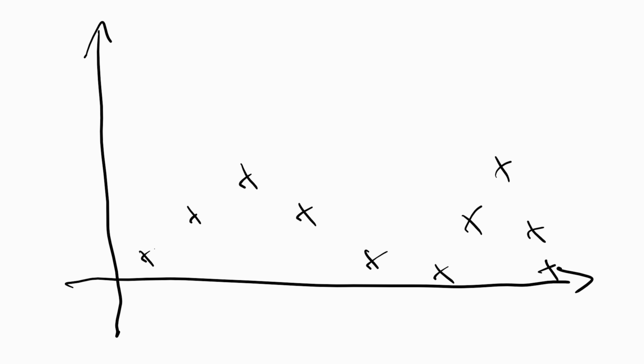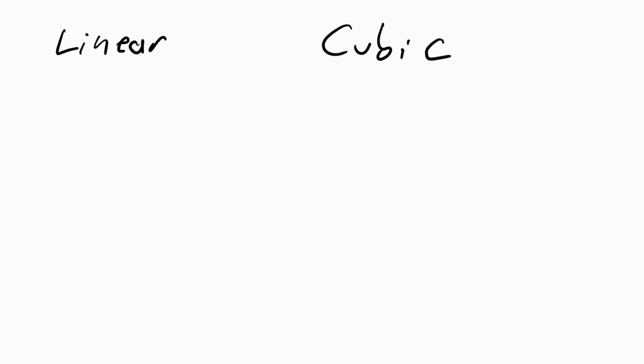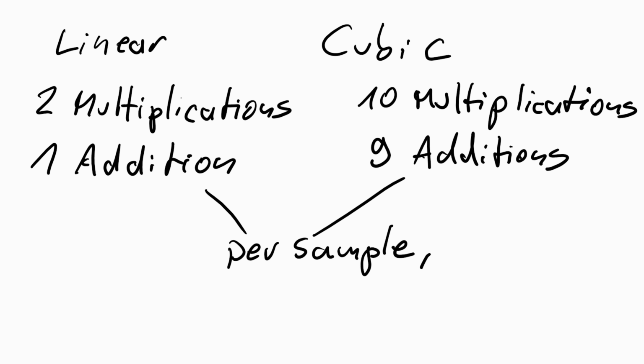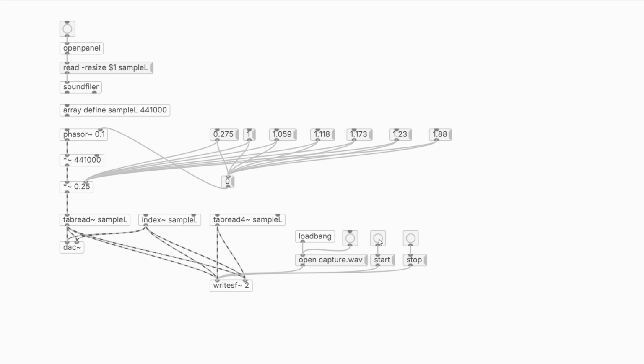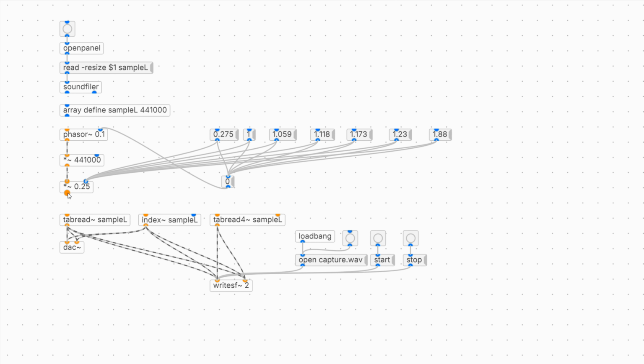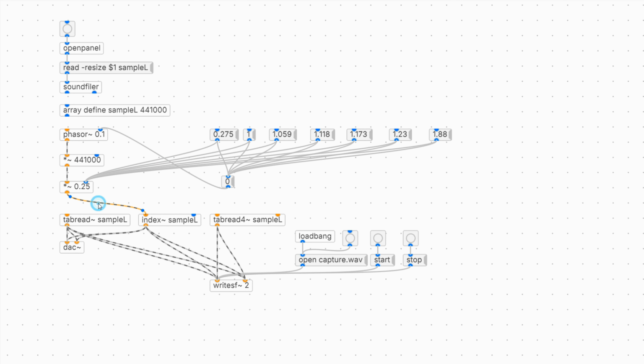And for comparison, a linear interpolation would have given us 0.00791. The graphical depiction of cubic interpolation is guessing a curve that fits. As you can see here, the linear interpolation is mathematically much lighter than the cubic one, but the cubic one is more detailed. Here's how they sound in comparison. I've loaded an acoustic guitar sample here and will now play it back with no interpolation. With linear interpolation, and with cubic interpolation.